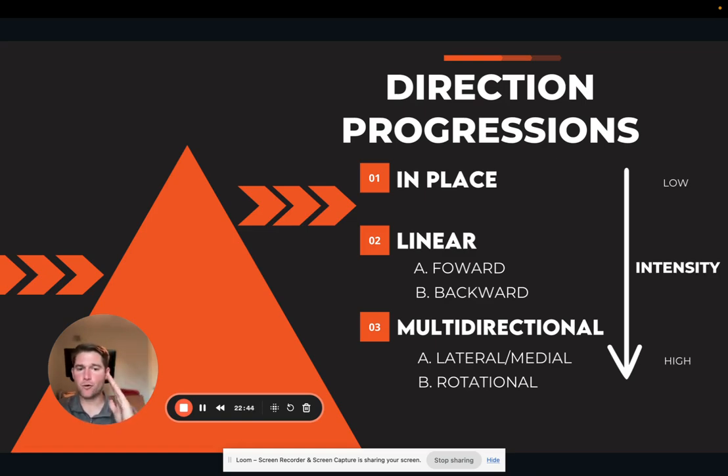As you start adding forward backward movement, a lot of times people will just use momentum and they'll do this kind of lean thing and be quick off their feet, and they're not getting that nice up and down reactive movement that we're looking for. They're just kind of tilting forward and almost falling forward. So that's something to really look out for when you're transitioning from in place to linear. But if you've built up a good capacity, you've educated them on what you're looking for while they're in place, that tends to help as far as cleaning up the forward and backward.